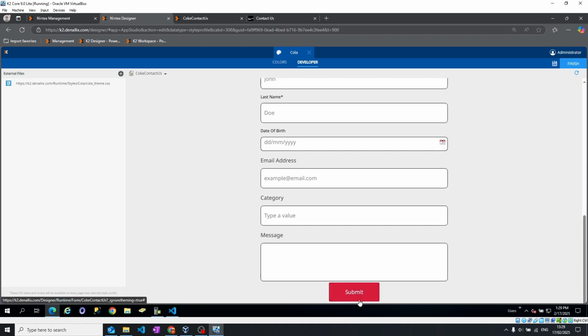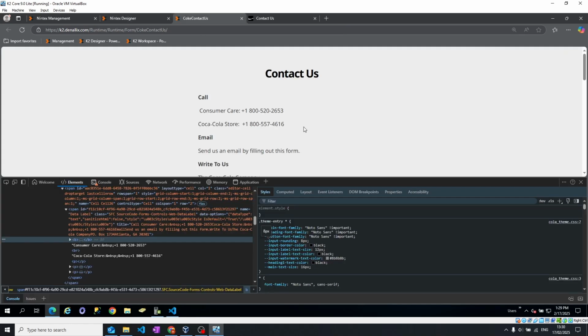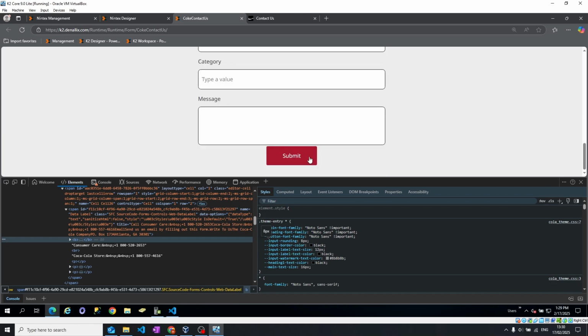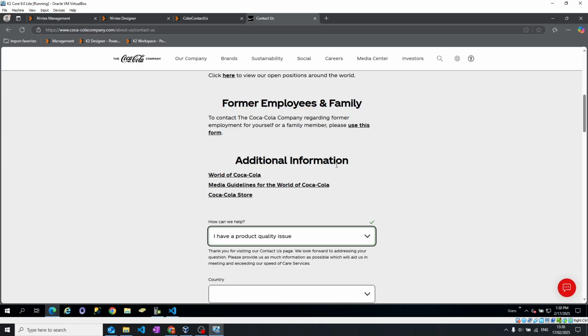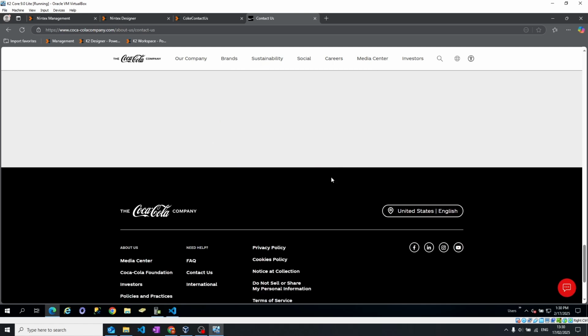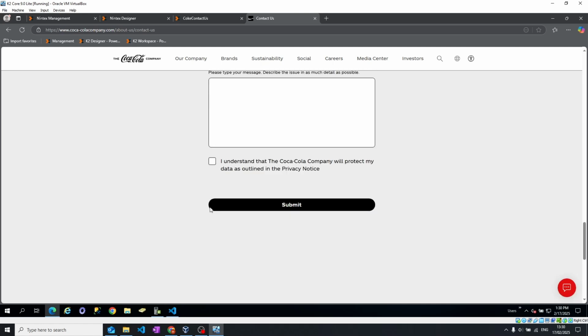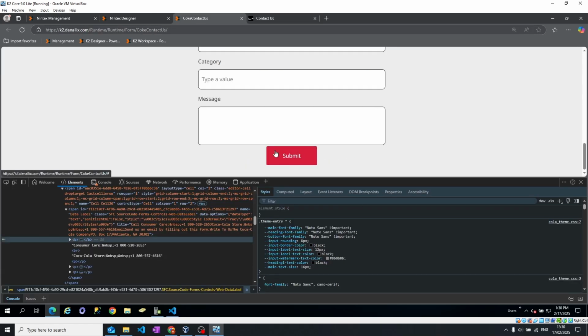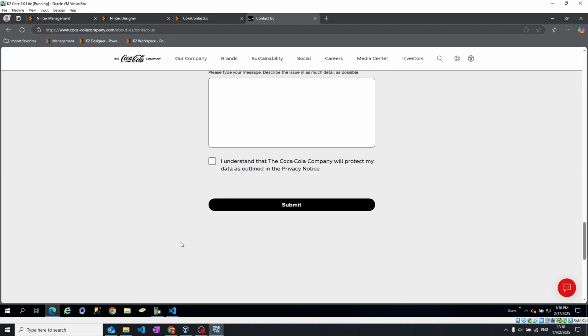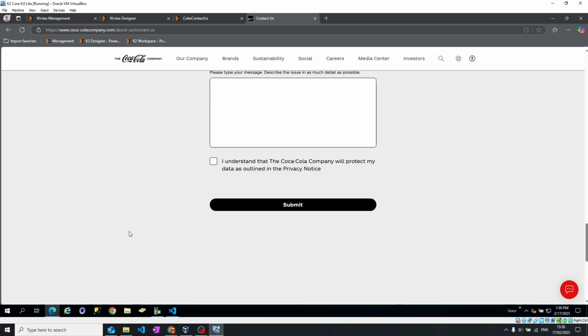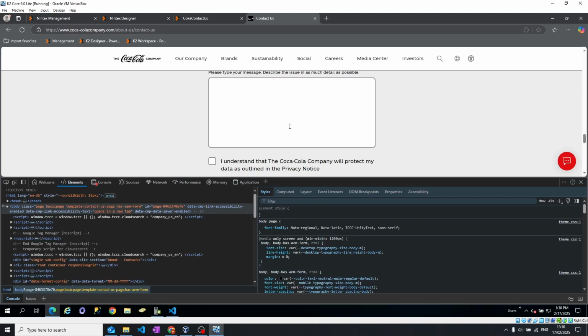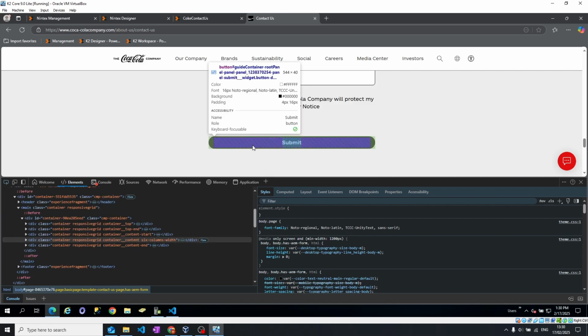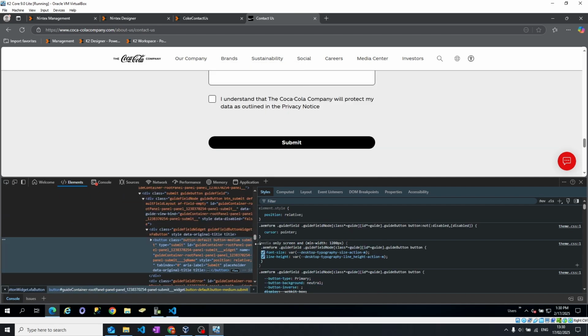However, one thing that we definitely have wrong here is this submit button. We see rounded edges here, and this one kind of looks default, a little bit too big, no rounded edges. So I'm going to try to reverse engineer this a little bit. Figure out what it is.